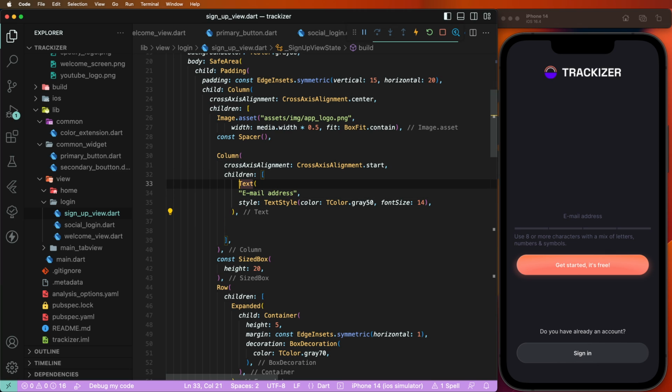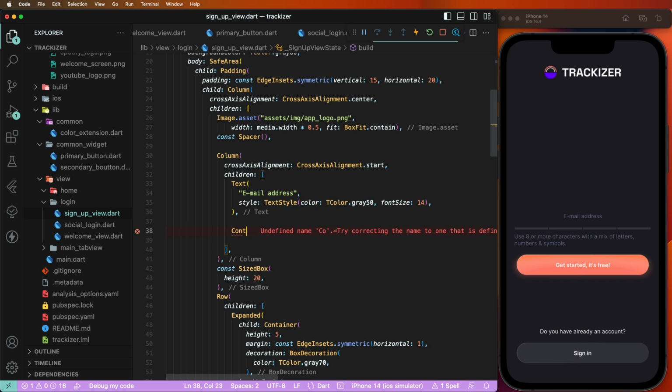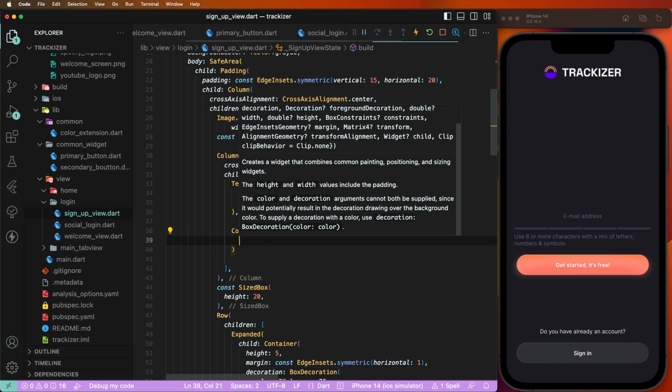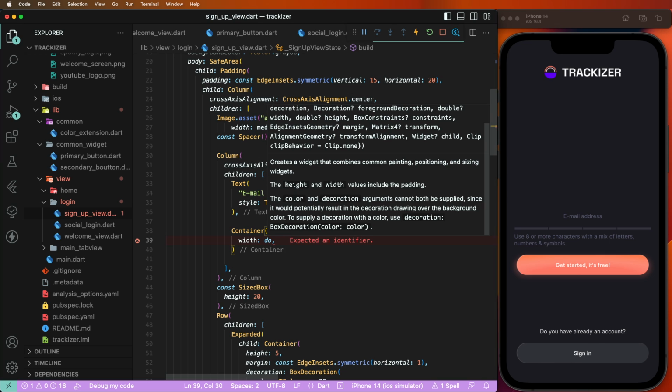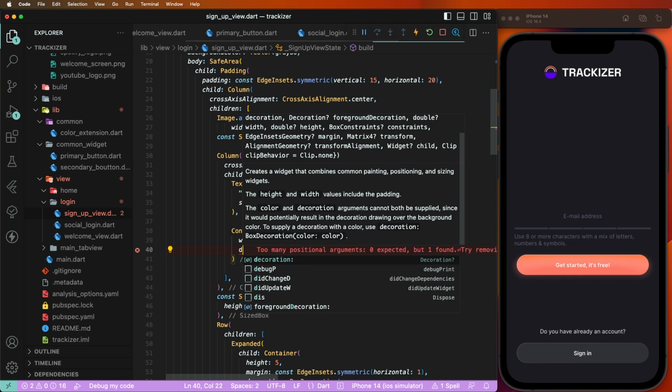Now need to expect. Now need to create decorations.